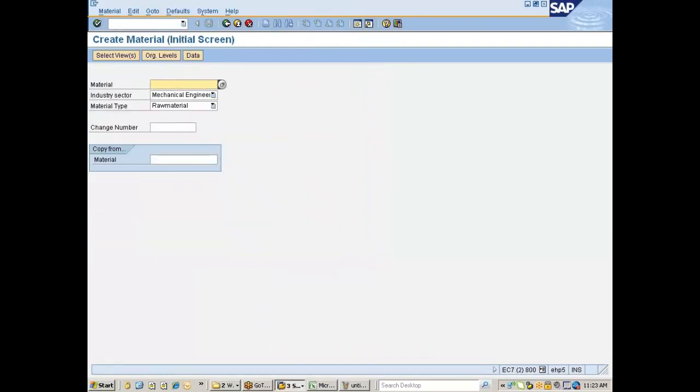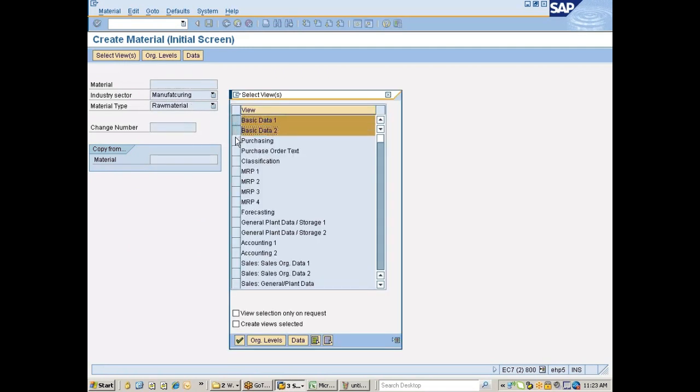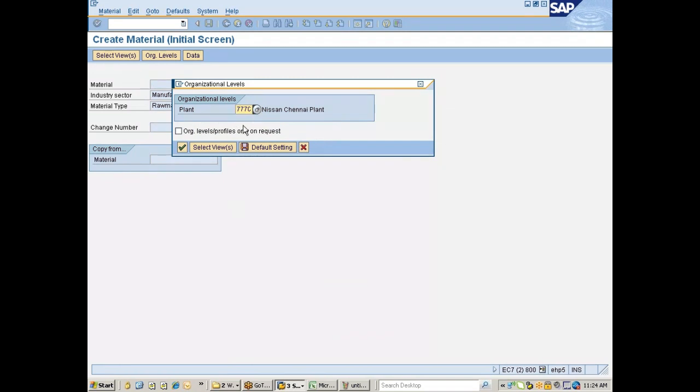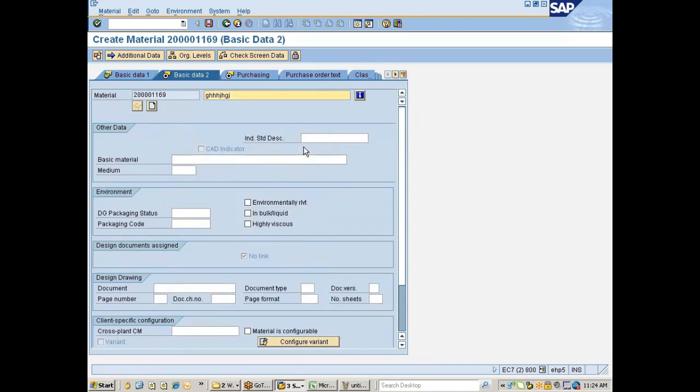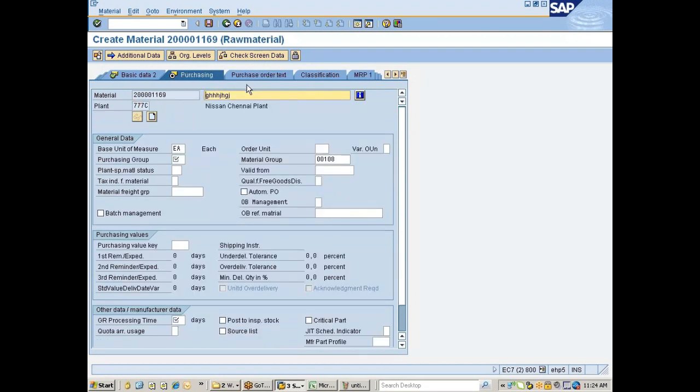/n/mm01. Okay, for example, manufacturing industry. We have just gone with manufacturing, right? So you choose manufacturing. Material, technique and create. So let me just go and use it. Basic data 1, 2, 3, purchasing. I'll just go and see here the 77C plant load. For example, something like here, some material group. Now you look at here, basic data 1, basic data 2.